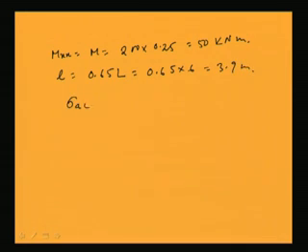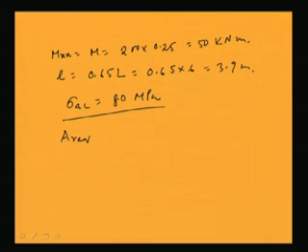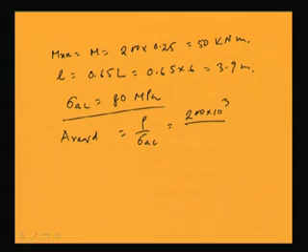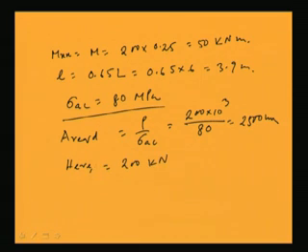Assume allowable sigma AC value as say 80 MPa. Let us assume sigma AC as 80 MPa. So, area required will be how much? P by sigma AC. So, this will become 200 by 80, this is 2500 millimeter square. Here P is equal to 200 kilonewton and M we are getting 50 kilonewton meter.